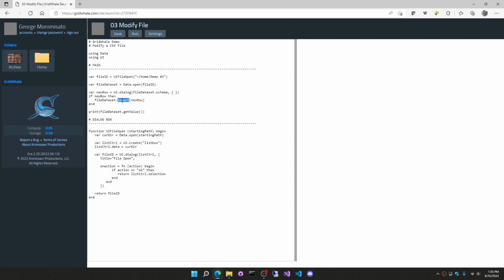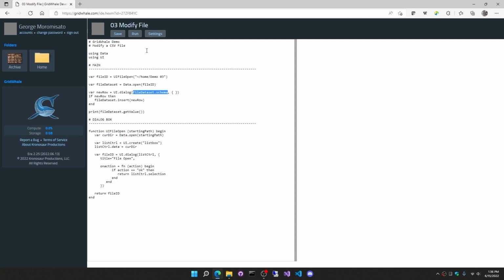So now I can insert a new row. The fact that this is a CSV file gives us a table object that has these specific properties and methods. The UI dialog box command takes a schema definition and automatically generates fields based on that schema.